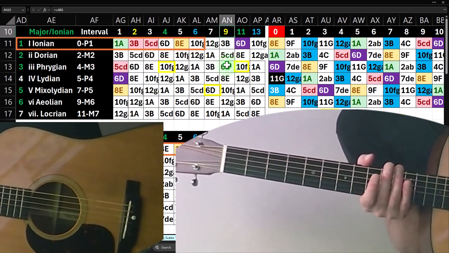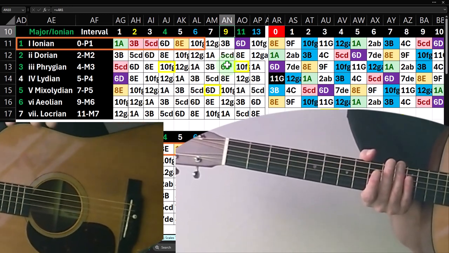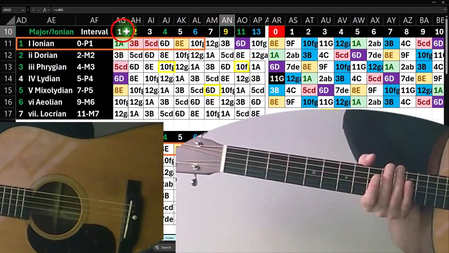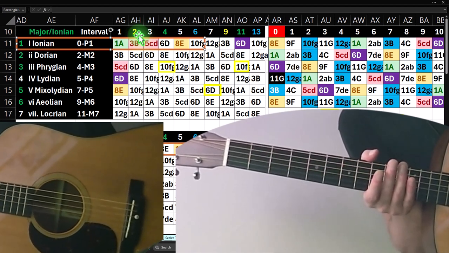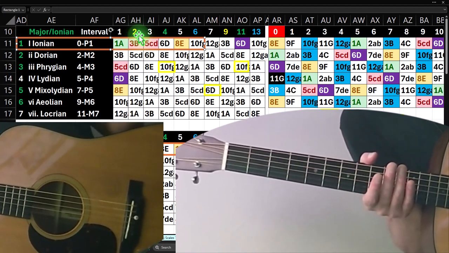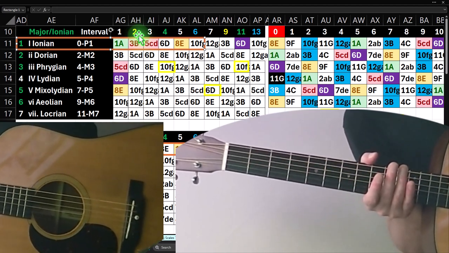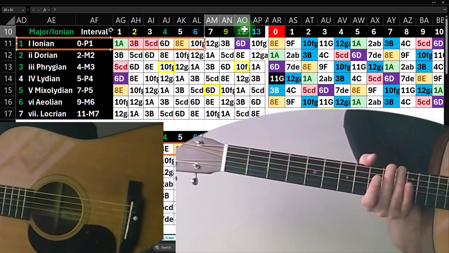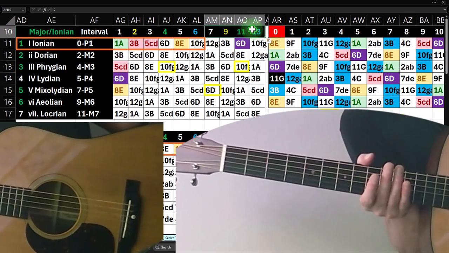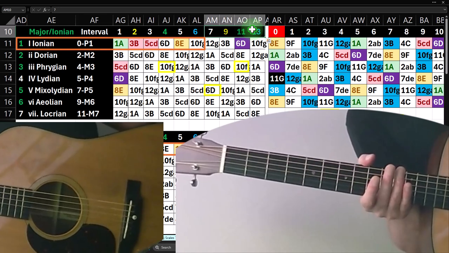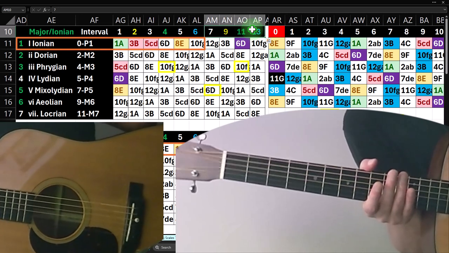Now, it's not the same on the minor, because if I go to the minor, the intervals are not always going to be on the minor side. So I can't think of it the same way as I think about the 1, 3, 5, where the 3 is a major third for the major and a minor third for the minor. But I might be able to chunk it out a little bit by saying, if I look at the three major modes, which of these 7, 9, 11, and 13 will be the same for each and which will be different? And then when I go to the minors, I can do the same thing and say which of the 7, 9, 11, 13 will be the same as the minor and which will be different.